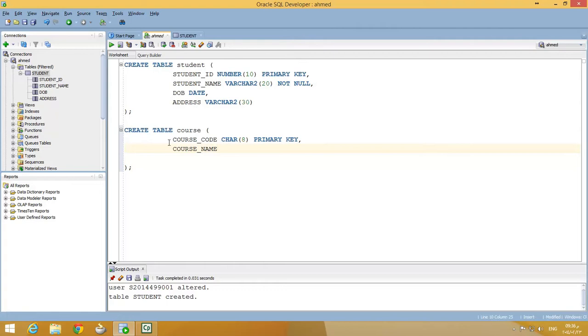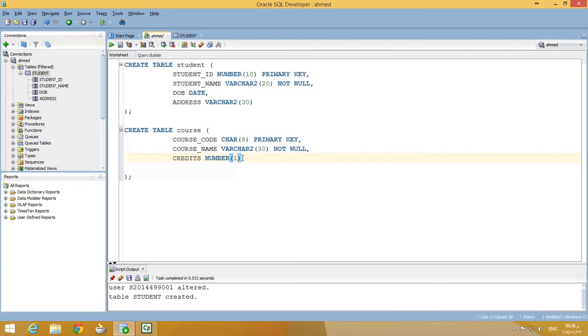The second attribute is course name. It's varchar2, size 30. It's not null. The fourth one is how many hours, so it will be a number of size 1. It means 1 digit. It's either 2 credits, 3 or 4 credits.